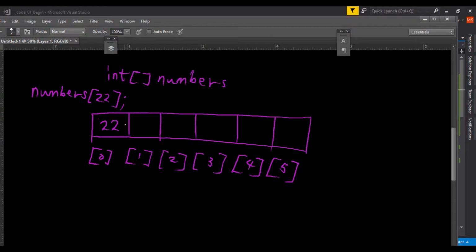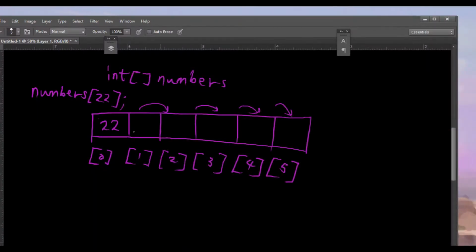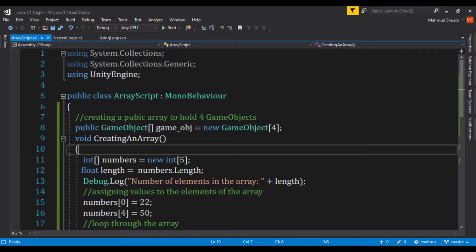By doing so, we can pass in memory references into our memory, where we can reference our array object, like we've seen in our example right here, where we set the number of elements. I think this should be in this form. Sorry guys, it should be in this form. So numbers 0 equals 22, just like that. Like we've seen in our example, that's how we can assign a value to our array.